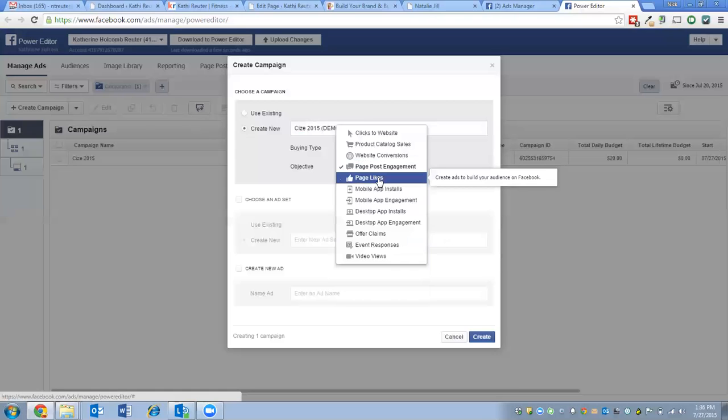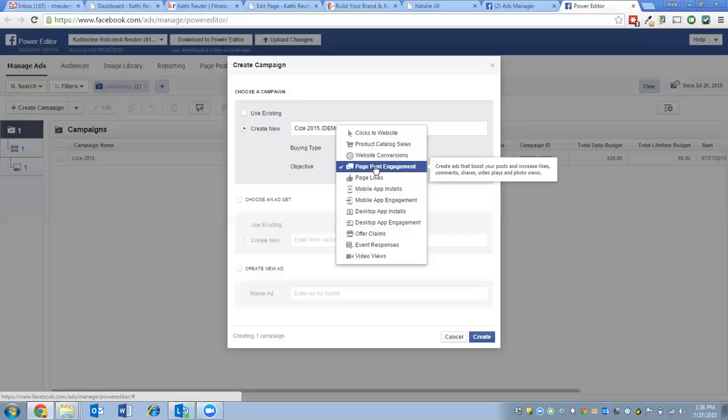You can also do page likes if you're trying to build your audience on Facebook, like it says. I don't like doing direct page like advertising because it's really low quality people that you get. You get people that like your page, but they never read or engage on it at all. So it's a waste of money. I'd rather have page post engagement and get people to like your page through that. You'll spend more money for the same amount of likes, but you're going to get people that are more likely to really be interested in what you have to offer.